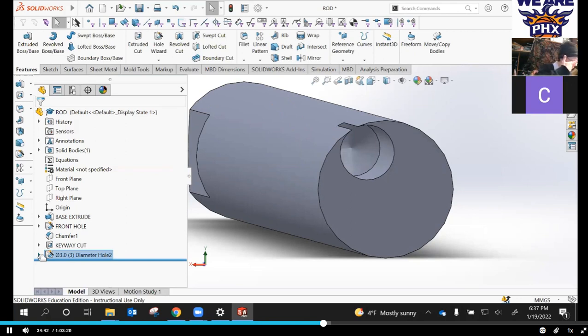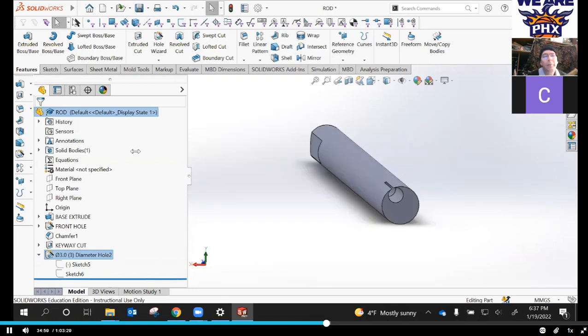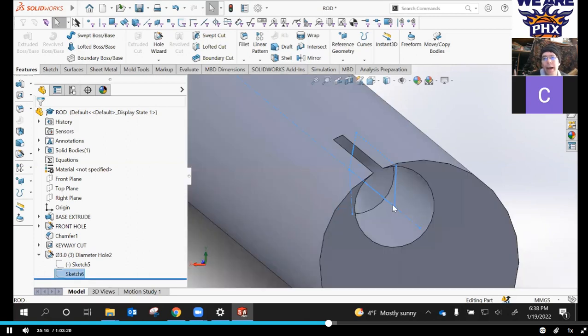Now, if I go to expand the back hole for the feature, right click, Sketch 5. So in your Hole Wizard, there are 2 sketches, right? There are 2 sketches, just like there are 2 tabs in the Hole Wizard feature. One is defining the hole, and the other is defining the position of the hole. So here's the shape of the hole. It's got a diameter of that, and it goes this deep. This one is the sketch of where it's positioned.